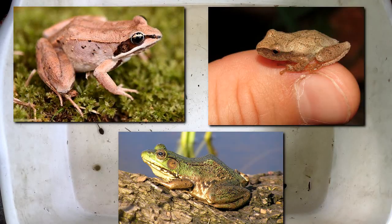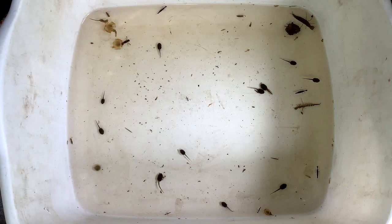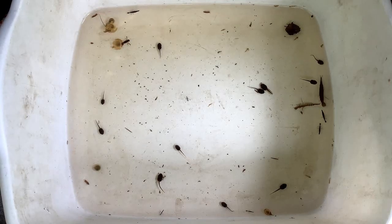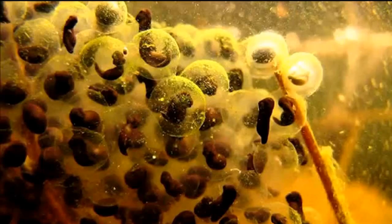These tadpoles have already started to grow into adults. Let's take a look at the frog's life cycle. They begin as eggs that are surrounded by a jelly casing. Each female frog can lay up to 2,000 eggs and they're often submerged in the water or attached to vegetation. The eggs will take nine to 30 days to hatch, and they may take about eight weeks or more to grow into an adult depending on the availability of food or water temperature.